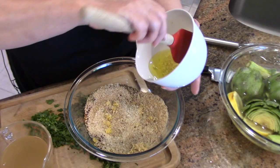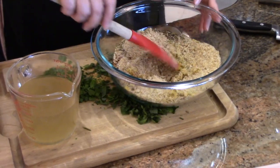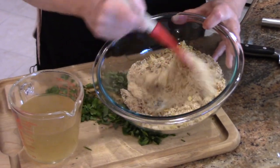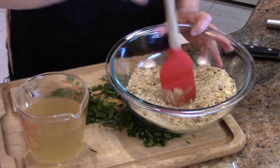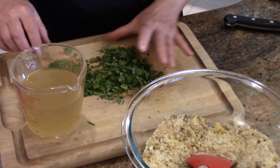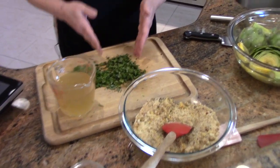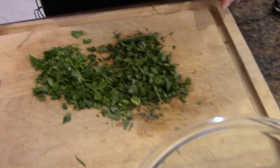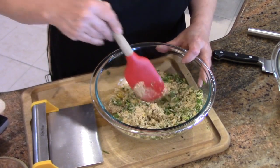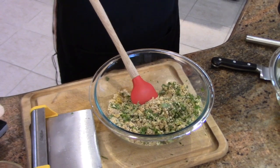About 4 tablespoons of extra virgin olive oil, you want your good stuff here, and 3 cloves of minced garlic. Now, you don't have to use fresh herbs for this at all. However, I happen to have some, and so I have fresh basil, fresh oregano, fresh thyme, and about half a cup of fresh parsley. If you want to use dried herbs only, that's fine. However, you don't want to use dried parsley.